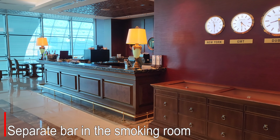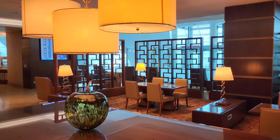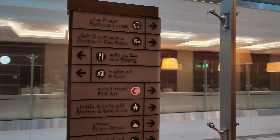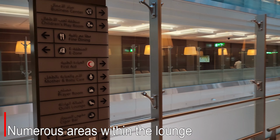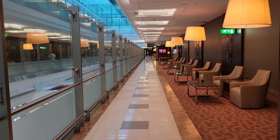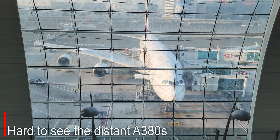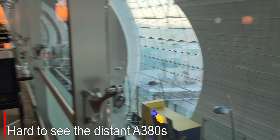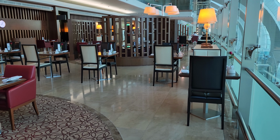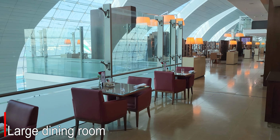Now, it's not very well advertised, if at all, but you can just march up to the door with a well-armed credit card, even if you're in economy. And they're pretty much giving it away as well. It costs a mere $300. That's about 240 quid to while away an hour or two in here between flights. Now, considering you'll be forking out the best part of 20 grand for a first-class flight, trust me, that's quite a bargain.